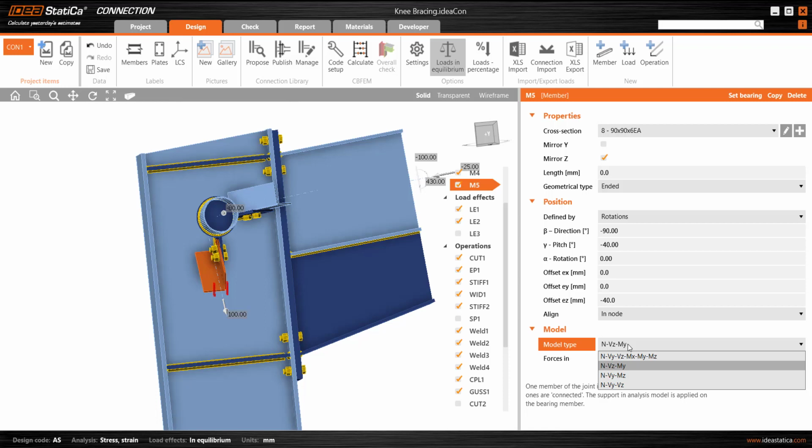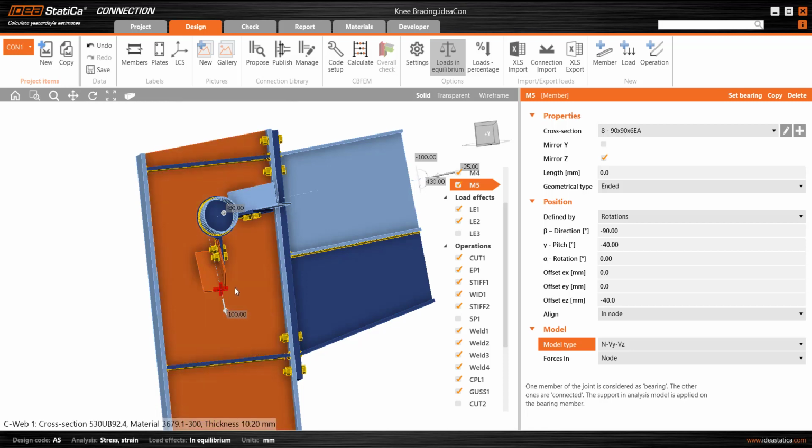We can go to the support center of StatiCa and look at the effect of these things, but I think an easy way to think of them is to recognize that the remaining terms, N for axial force, Vy and Vz, the shear forces, are still able to be applied to this member, and they are not restrained in those directions. So in this case, the forces can be applied in all directions, but the moments can't be. So this restraint provides moment restraint in all three axes, including torsion, but no restraint to forces.